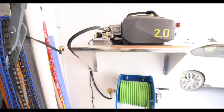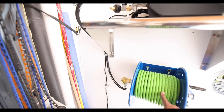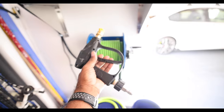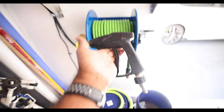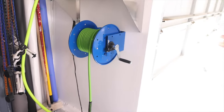This setup's just starting off. Plan on replacing the hose with a 3/8 hose, as well as upgrading. So this was just something that I bought off of Amazon a while ago when I was using the old Harbor Freight pressure washer. But now I feel like since I'm upgrading to a better pressure washer, I want to upgrade my gun and I want to upgrade my hose. But I already got this plugged in, the water line connected, and there's no leaks anywhere. I'm so happy for now.